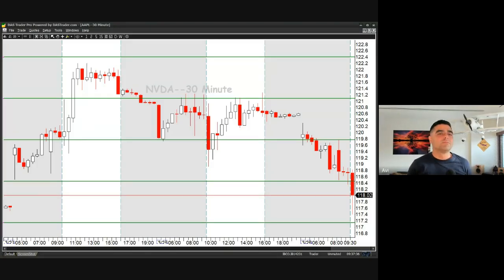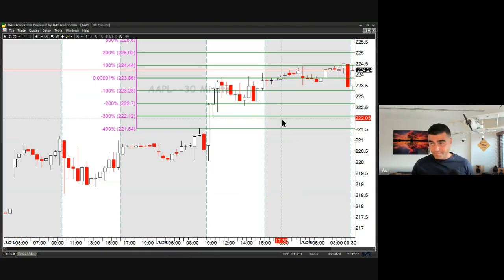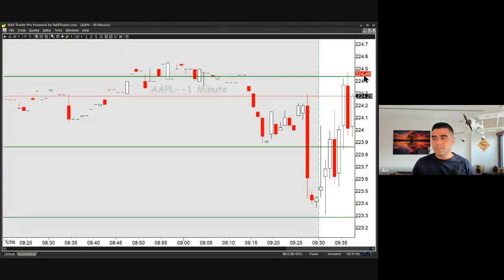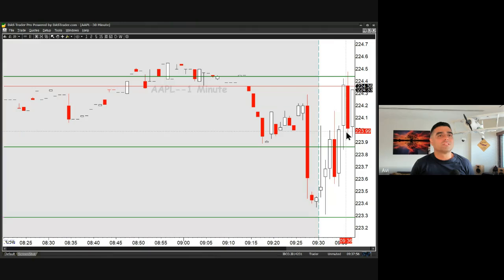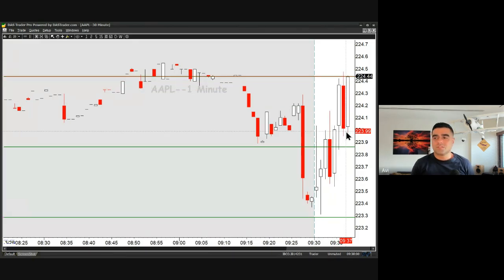Oh, where's AMD? See, that thing's just not going anywhere. Big mess. Apple is the one I think that could set up, consolidating right there below the level. If that 1 minute chart just really makes an ascending wedge or something and sits down there, that would be interesting. That'd be the one I'd be interested in trading. It's the only one that looks good. That looked good all the way from the open.